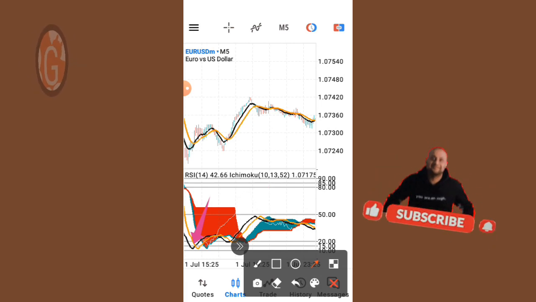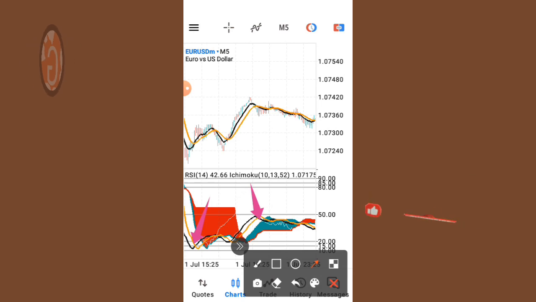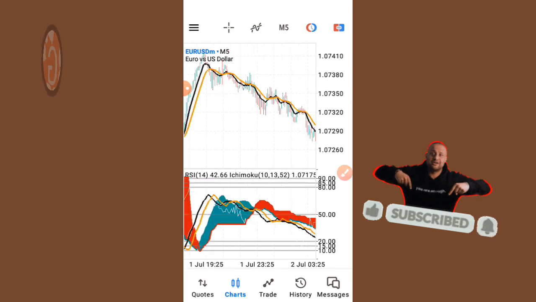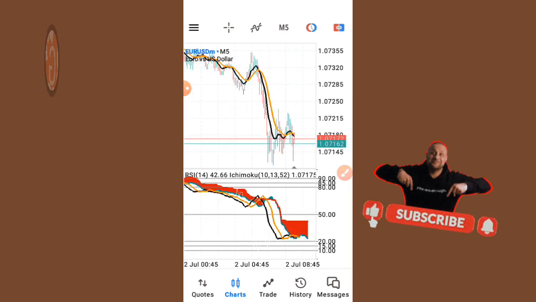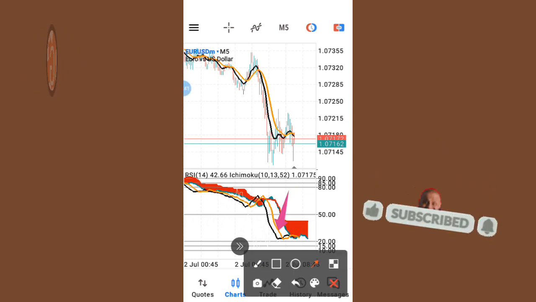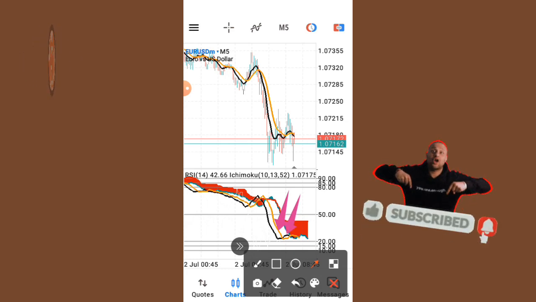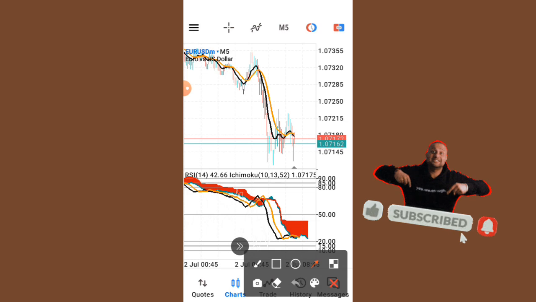And you can see that anytime it wants to enter the cloud, it is going to have a crossover, telling you that you should go out from the market and wait to see if it is entering inside the cloud, just like this one that we are seeing here. You can see that it enters, it crosses over before you can enter, before the market starts to move sideways.